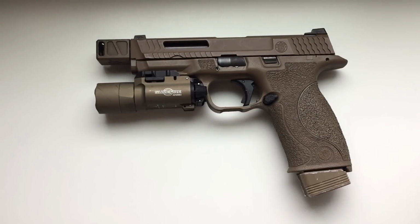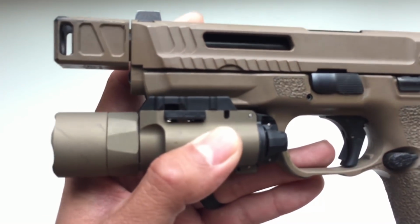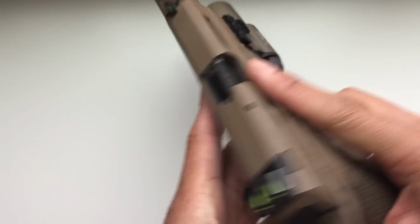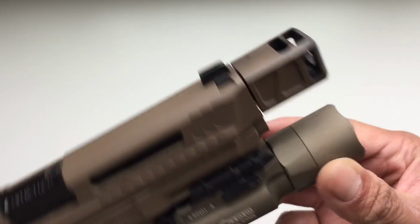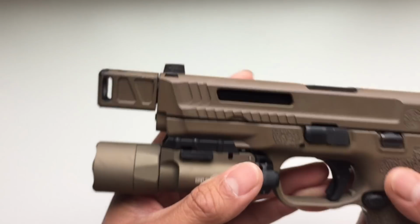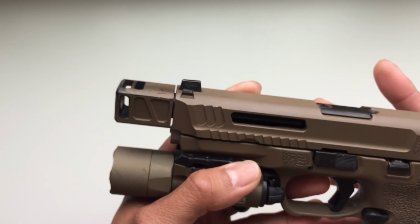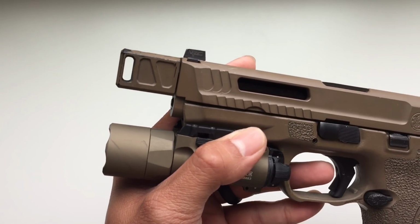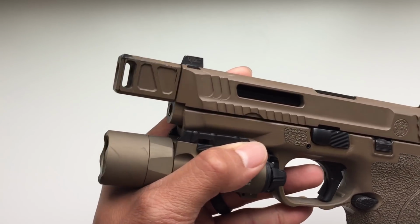So what we have here, like I said, is Texas Black Rifle Co.'s Smith & Wesson M&P Micro Comp or Mini Comp. This is their iteration. Now, this is not the only comp that's out there for the Smith & Wesson M&P9 series, and this won't be the last one. But for me, at least, as far as aesthetics go, this is the most appealing comp of all the comps, and also it's the shortest, I want to say.